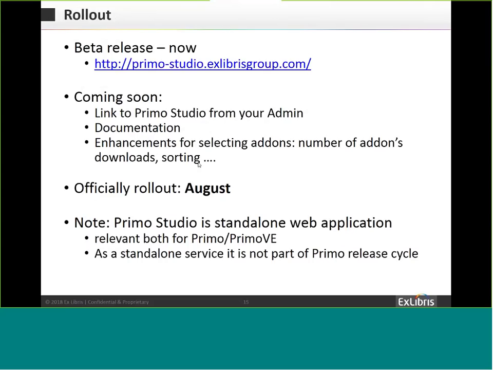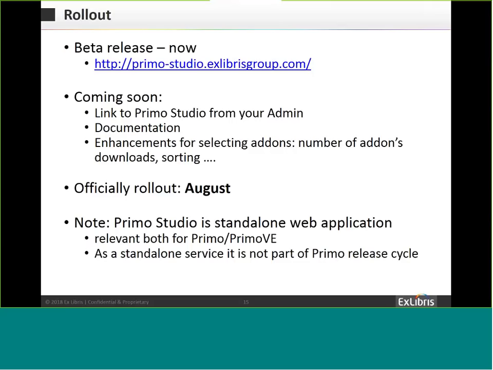Also more enhancements should come based on your feedback, like for instance how to sort the add-ons, probably by ranking or popularity. We will also add the number of downloads of each add-on to make sorting by popularity possible, and more options based on your feedback.